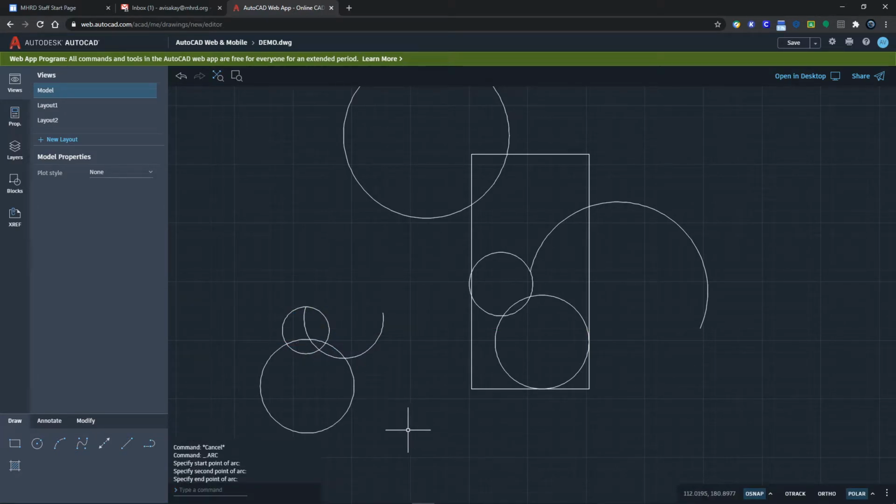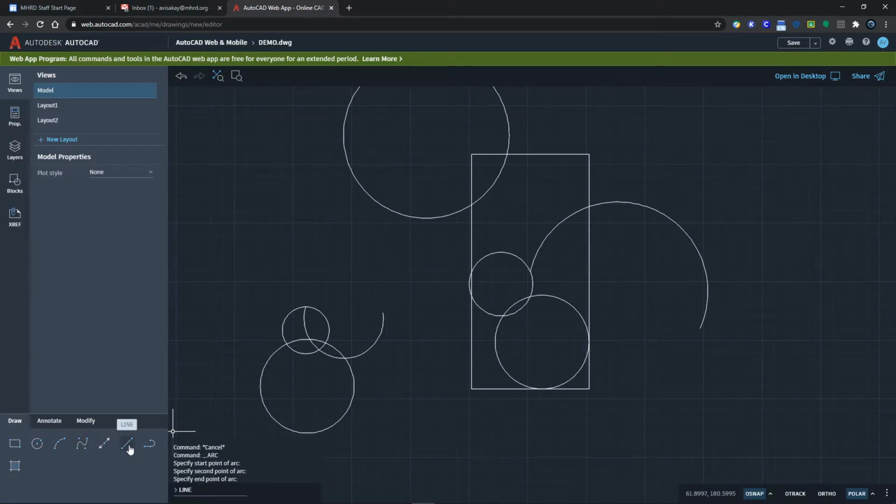We won't specifically be using arcs too often because you can get any arc you want by drawing a circle and then what's called trimming it. We'll get to that as well. Trim is under modify. I'm going to skip, and go here. I'll come back to those in a second.